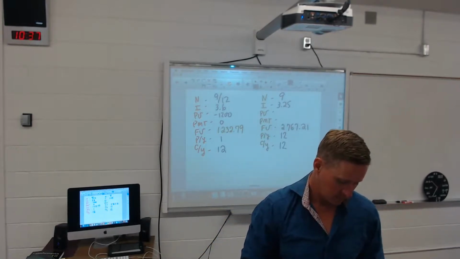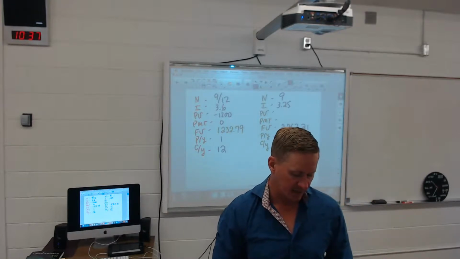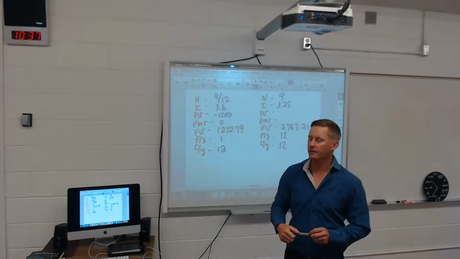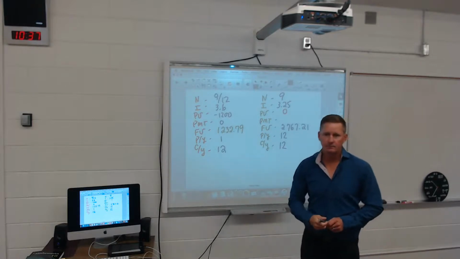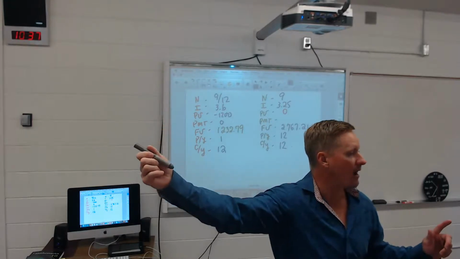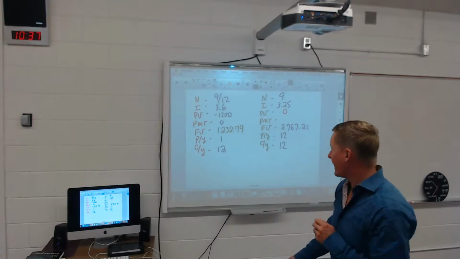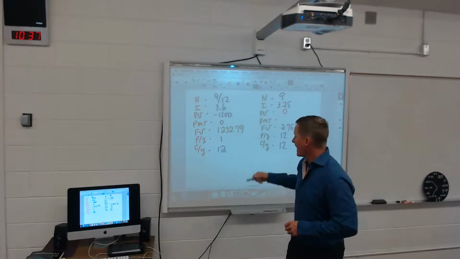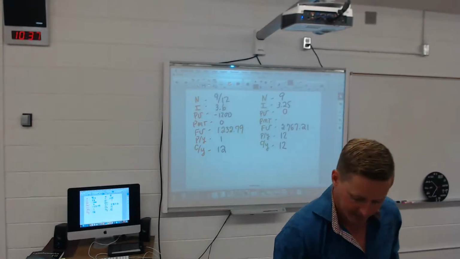3.25 for I. It says he can deposit savings in an account earning 3.25% compounded monthly. So my present value is 0. I don't want it, because I'm not making one payment. I already made my one payment the first time around. Now I'm making regular monthly payments. I need to find out, in order to get to 2,760.21, because that's added on to the 1232.79, how much do I have to invest on my monthly payments then?